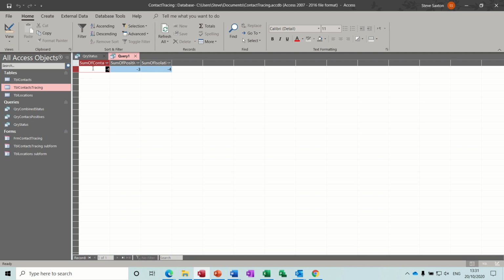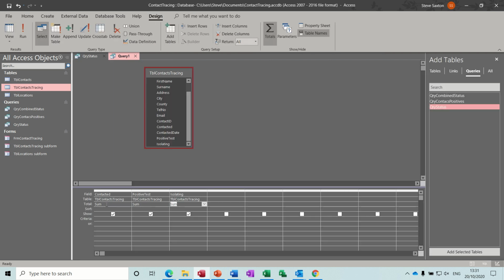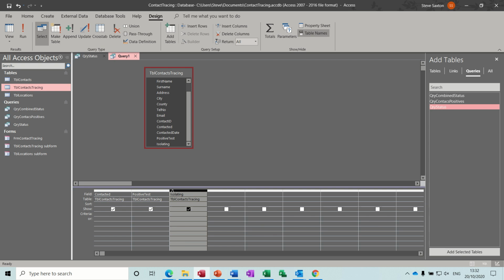So I need to put the ABS function around that, which will just give you the true number. So I'll just get rid of the minus. It's just a little cheat really. So if I go back into that, I can't actually do it with the totals feature on. So I need to take that off, and I really need to get rid of all of these and just do it through the expression builder.